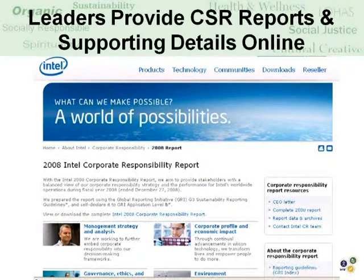Here, Intel is considered one of the leaders in sustainability on the technology side, and the folks that put these out and do a good job with them, spreading the word and using it to engage with their stakeholders, clearly put them online and include supporting information around that. On this screenshot, you can see the report itself, a link usually to a PDF, sometimes to an HTML, sometimes to both. Also a letter from the CEO, supporting data and archives, and the ability to contact Intel's corporate responsibility team. Standard things to include when developing and posting reports online.